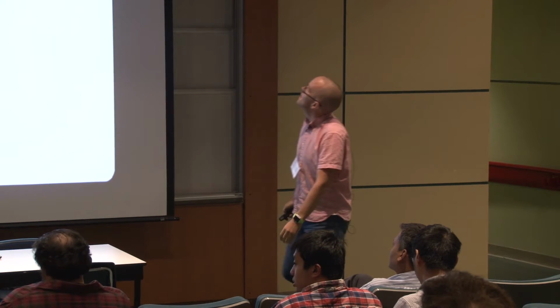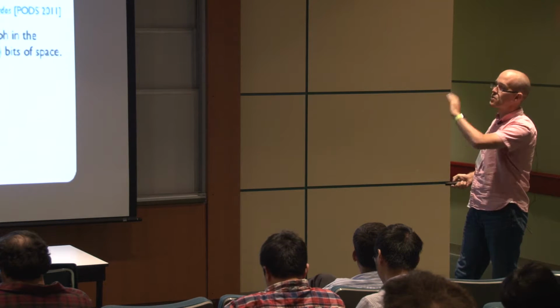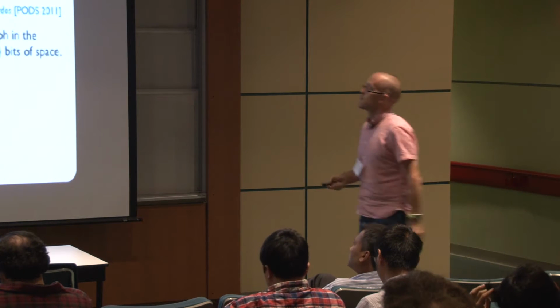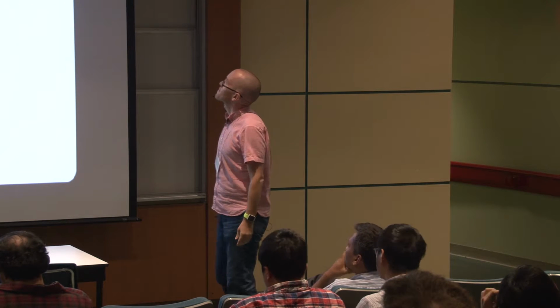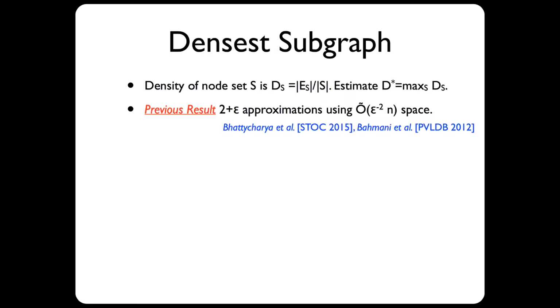Okay, you're welcome. But already I can mention a new result, given that you now know L0 sampling. And that's for the problem that Kamesh was talking about earlier, estimating the densest subgraph. So you have a graph. The density of a given set of nodes S is, if you look at the induced subgraph on S, the ratio of the number of edges in that graph to the size of S. Okay, the standard definition.